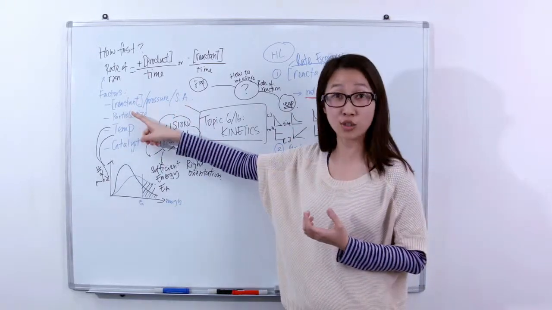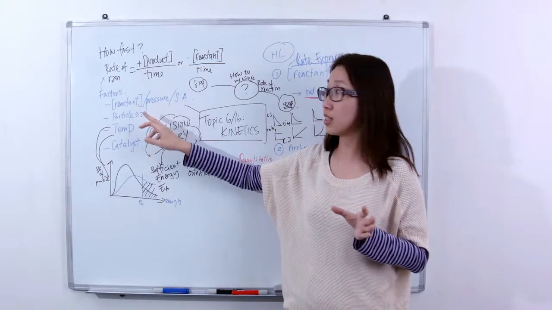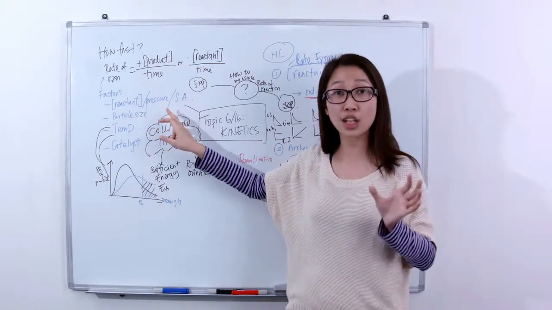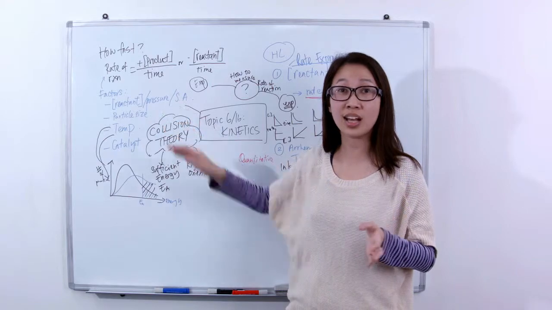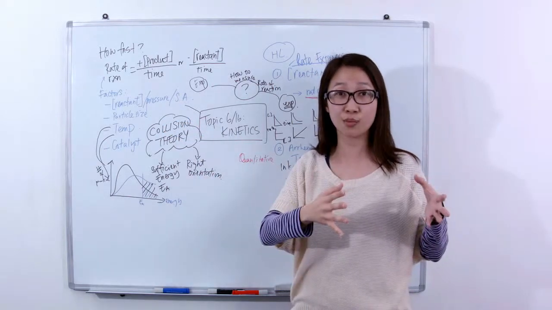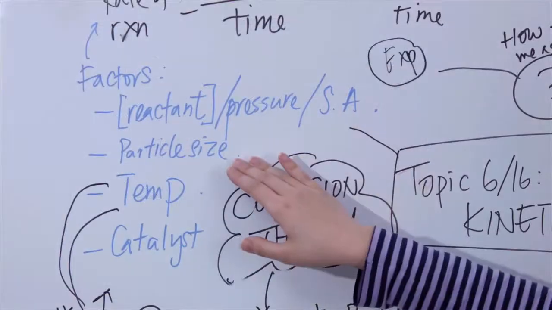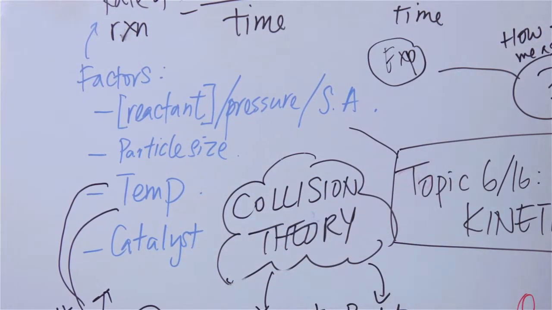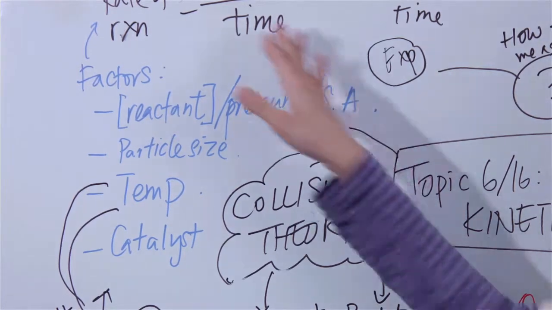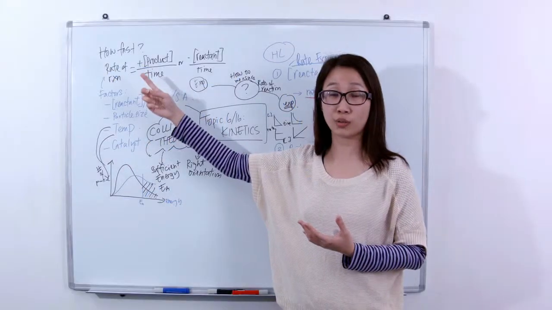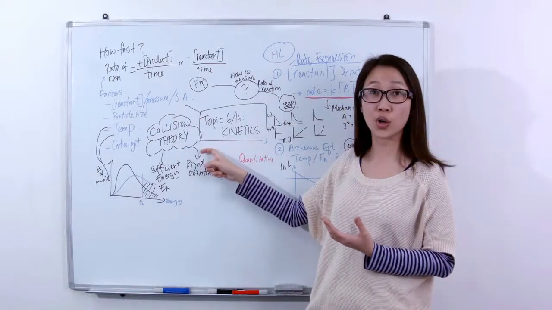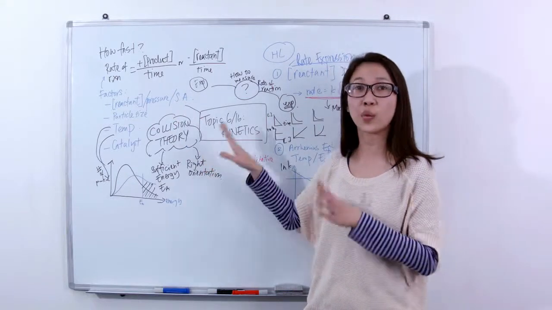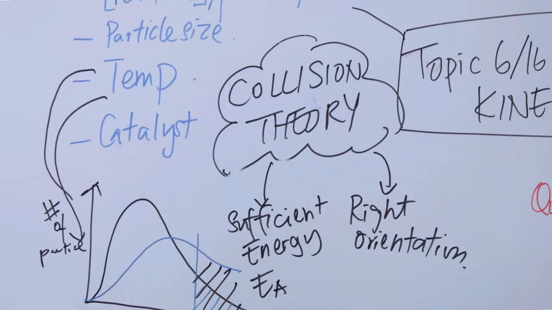If you don't remember, I'll remind you, these are the different factors. The first ones are the concentration of reactants, the pressure or the surface area of reactants. Now, why do I put all of these together on the same line? Very important, because if the reactants are in different phases, you have to answer accordingly. Only aqueous solutions will have a concentration, while gaseous state reactants will consider the pressure. And finally, solid state reactants will consider the surface area. If you match the wrong factors to the wrong phase of reactant, you will not get the mark.